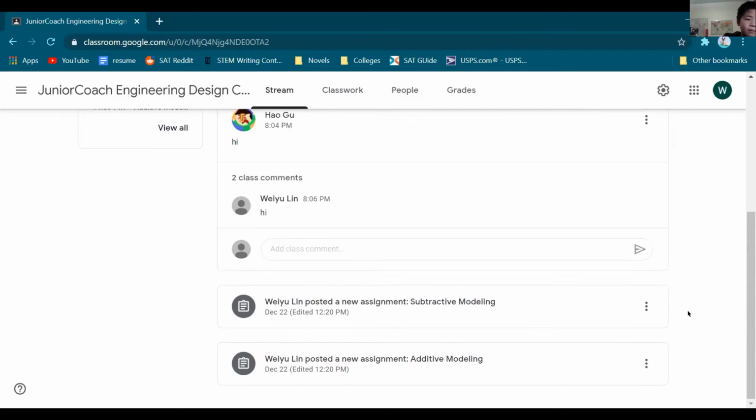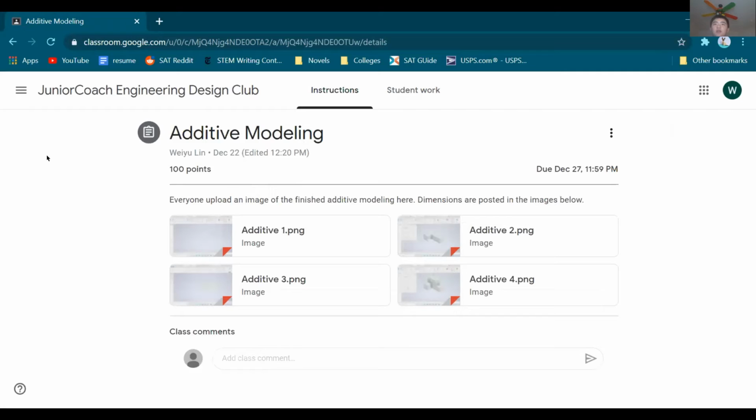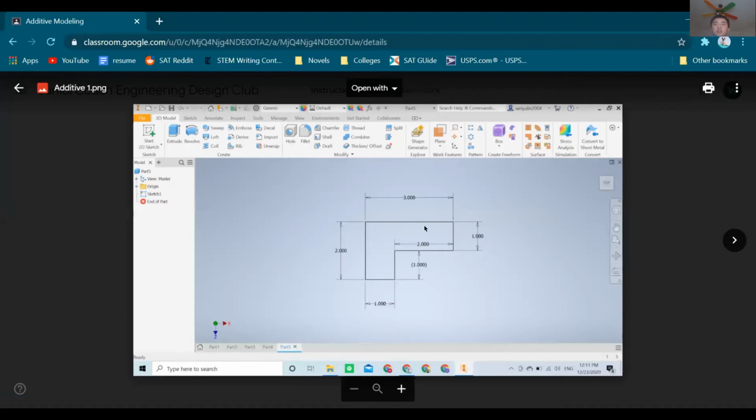All right. Perfect. So today we have two homeworks: additive and subtractive modelings. Okay. So first, additive. Can I see the homework this way? Yes, instructions right here. So I want you to do this on Inventor, right? Here are all the dimensions. You see this right here?